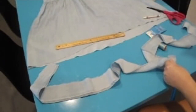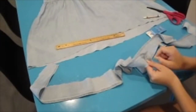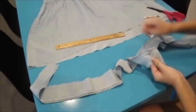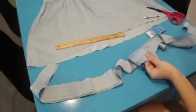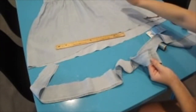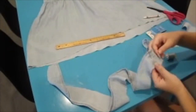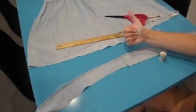Okay, now I have two even strips of fabric, so it's time to make it into a belt. So I'm going to be doing that same stitch from this shirt. Not sure whether or not to call it a whip stitch because honestly, I don't really think it was a whip stitch. I didn't do it properly, but you know, I'm just going to be stitching the two together to make them into a belt. So this is what the finished belt looks like. I'm actually really happy it turned out great.